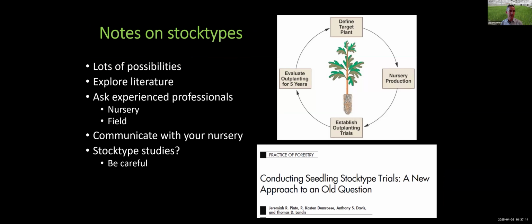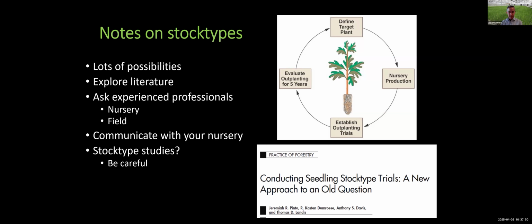So, notes on stock types, because I've got to keep flying along here. There are lots of possibilities. If you're thinking about exploring those possibilities, take a look at the literature. There are a lot of stock type studies out there. I don't think there are a lot in the Southwest, but there have been stock type studies done in similar climates that would have some applicability. I always like to say, ask the experienced professionals, ask the nursery growers, and ask the people who work in the field and are planting seedlings what their experiences are with different stock types. You can get a lot of information there.